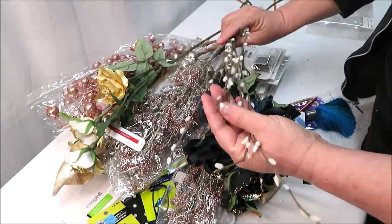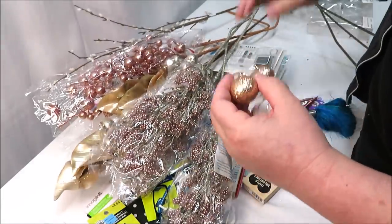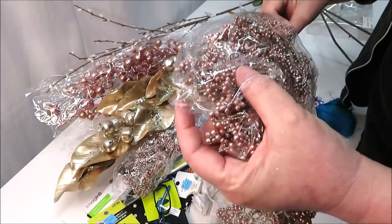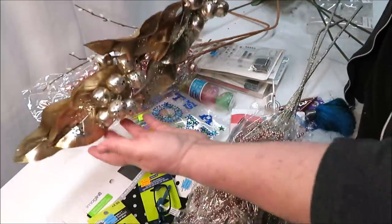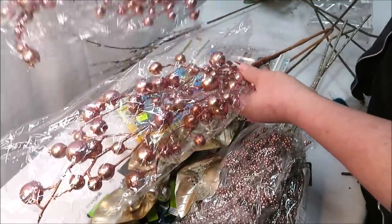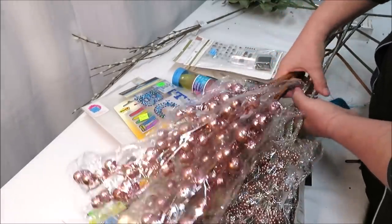And so much floral — some random stuff: some willow, some gold roses, some blue roses with gold glitter on them. And I think this is actually really cute — a little pick with lots of rose gold. These are covered in plastic — they're a very glittery rose gold berry at $10 a piece and there were three in there. And this big gold magnolia leaf pick with some berries — also about $10. And some metallic pink berries — definitely true pink, not rose gold. And lots of scrapbooking items. In this box they had a lot of clear acrylic stamps — different sizes and sets — all originally $9.99 a piece with clearance tags on them.